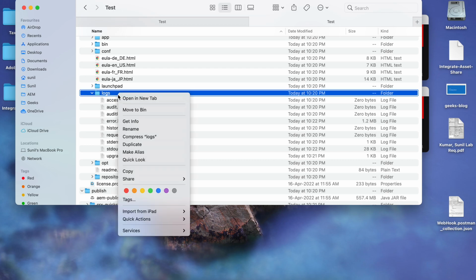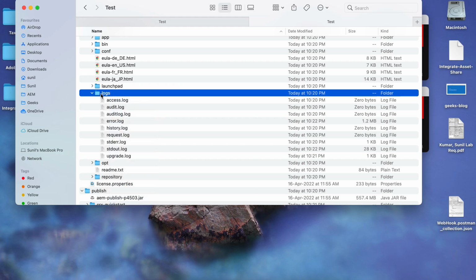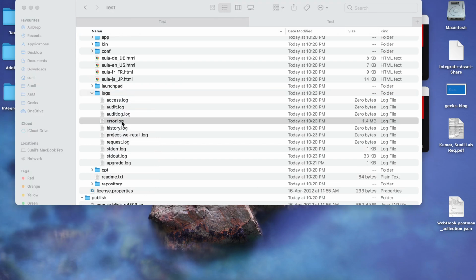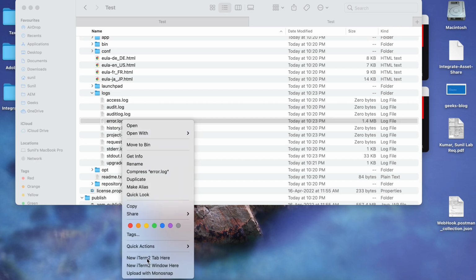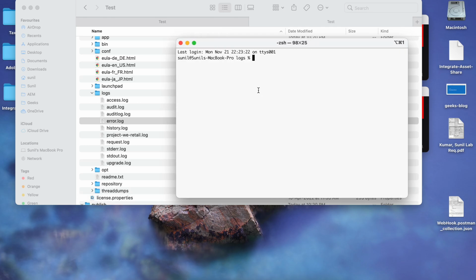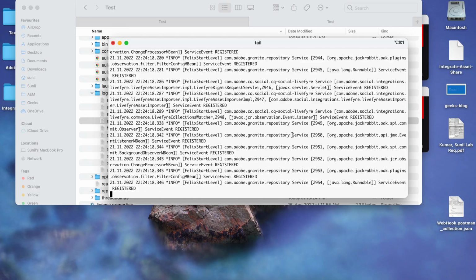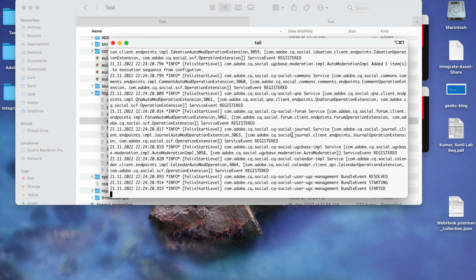So what you can do, even on any of your OS, just open your command prompt or terminal here. I use a different software, so I'll open that. It is iTerm I use here. You can use any of these kinds of software. Inside this logs folder, do tail -f error.log. Okay, that's initially how you can check your logs for now. It's a text file, you can open it in any text editor as well. So if I open, you will see the logs are running. These are the initial logs. That way you can check your logs.